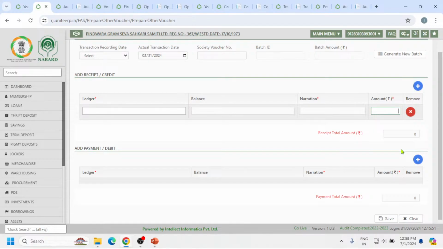If that is not done, then you will have to insist for that kind of a day end, because NABARD has already informed through its circular that all PACS will have to do their day end up to 30th March 24. Therefore, you will have to do the day end for 31st March, that's one day after completing your audit, after completing rectification entries for all the defects that you have seen, and also after passing any provisional entries that my colleague has discussed with you.